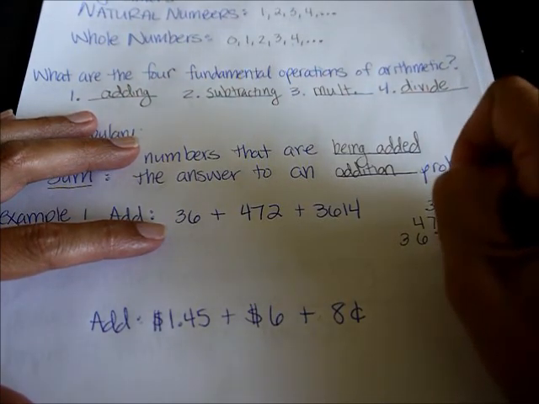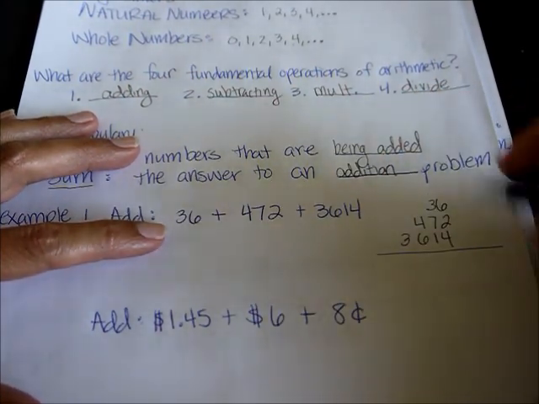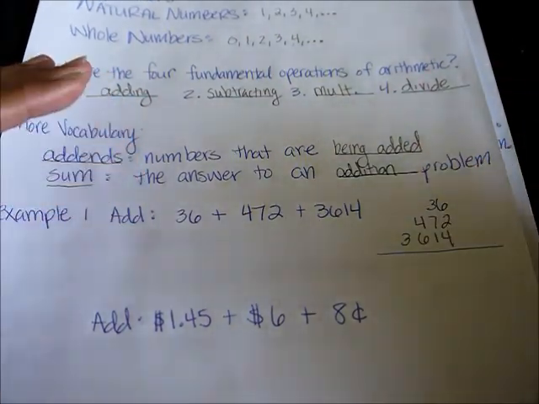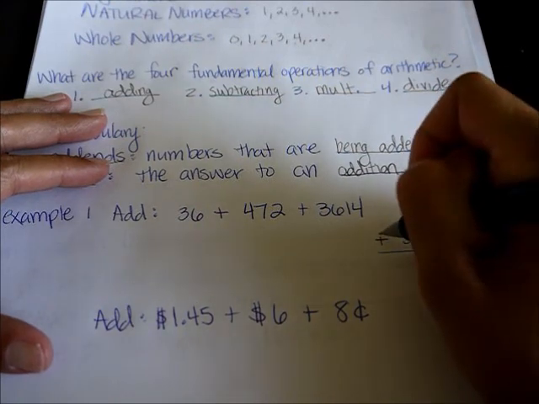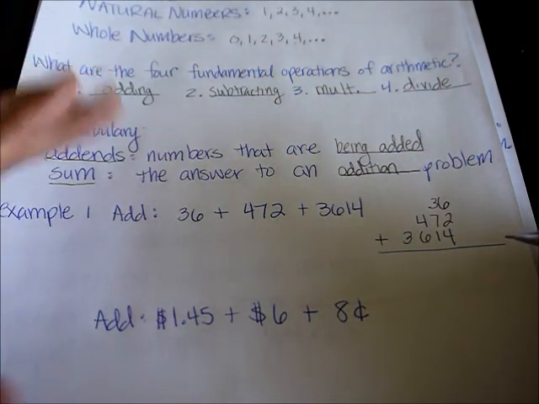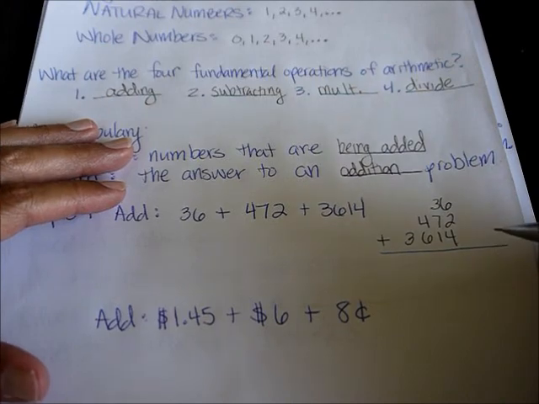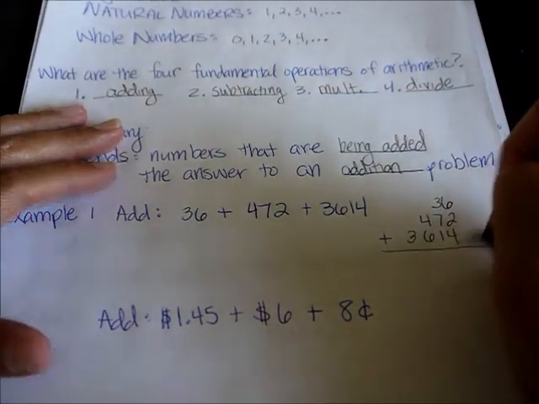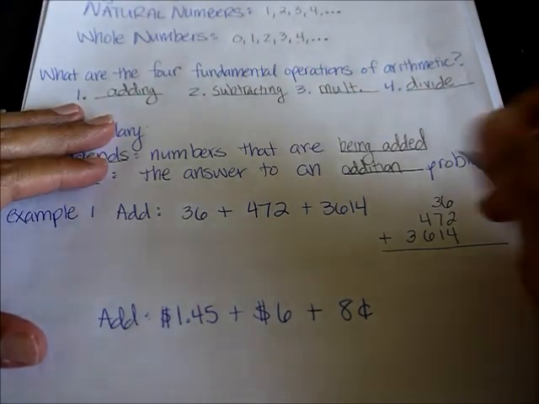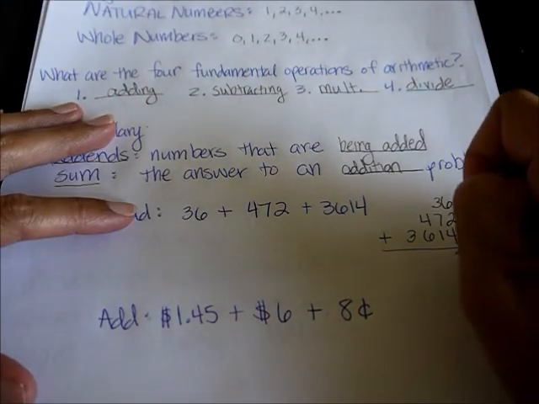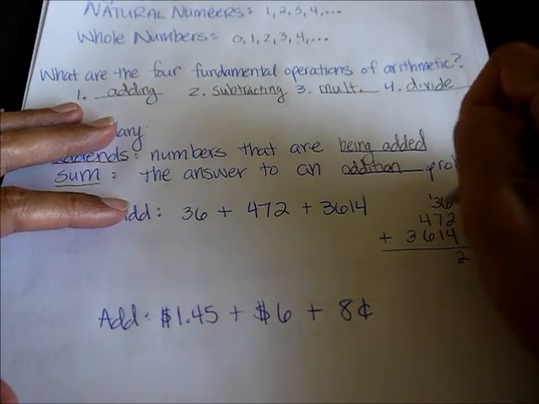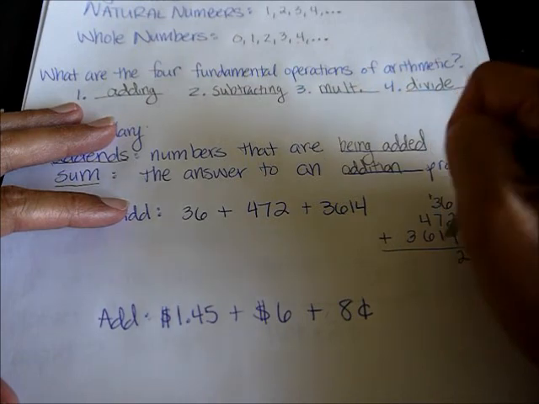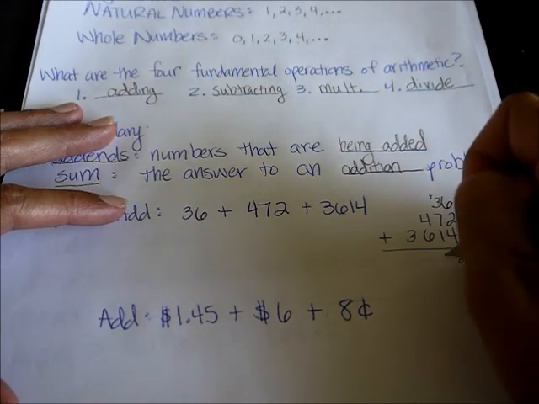Plus 3,614. So we really wanted to make sure your 6, 2, and 4 were lined up. So again, if I'm doing it, I also want you to do it. You can even pause me and see if you get the right answer, and then go ahead and watch again. Or just turn me down and I will work it out. Or we could do it all together. Okay, 6 plus 2 is 8, plus 4 is 12. Carry the 1. I always kind of do the smaller ones first, so I would put the 1, and the 3. So that's 5 plus 7 is another 12.